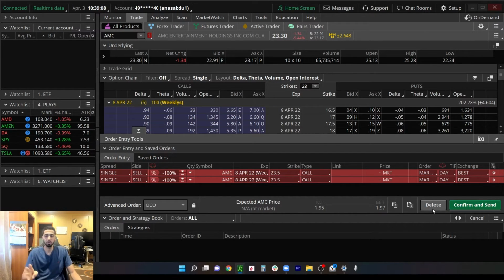You can just literally put your stop loss that way, put an OCO in, and that's basically going to tell you, okay, when the stock goes here, it'll sell the call, or when it goes here, it'll sell the call, either or. And that's basically what an OCO is. If there's any confusion at all, please let me know, ask some questions, and I'll make another video answering that. But that's basically it for the OCO.